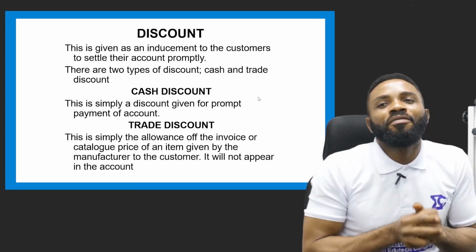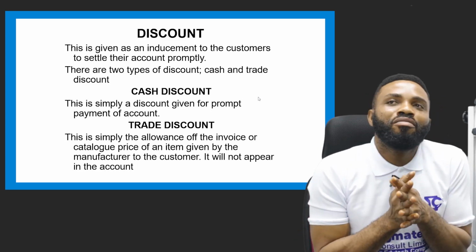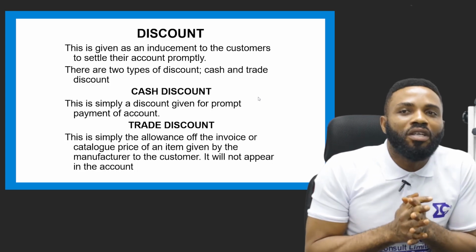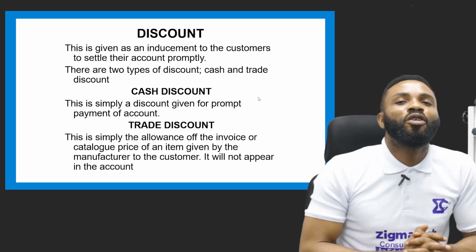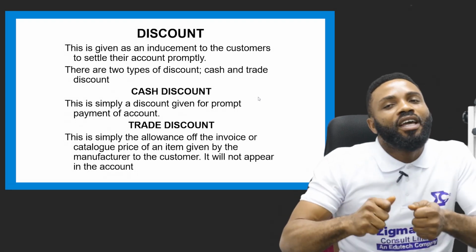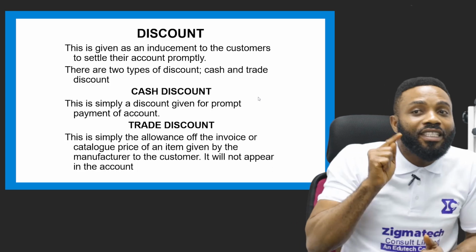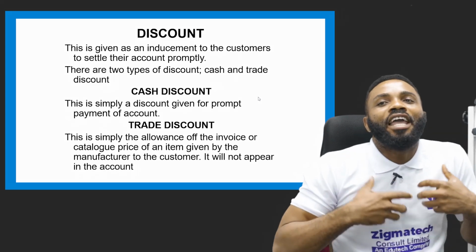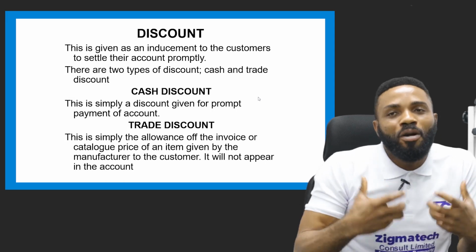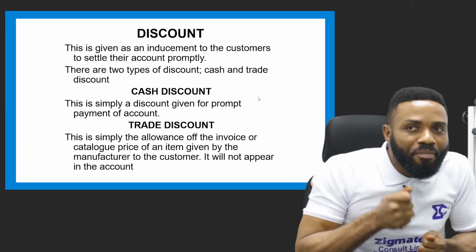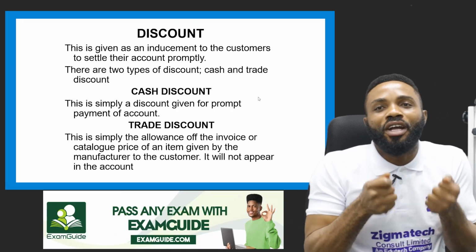Say, okay, if you are owing me 10,000, if you can pay before Friday next week, pay me 8,000. Some customers will try as much as possible to pay before Friday next week, because you see that 2,000 naira discount you have given to them, you have encouraged them to pay promptly. That's what I mean by inducement. You lure them into making payment when they are not ready to pay.